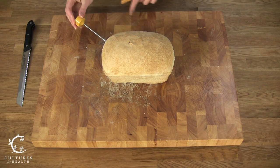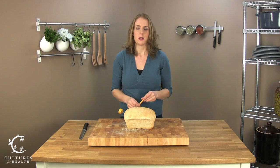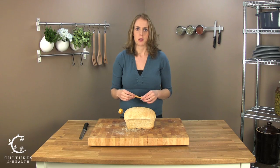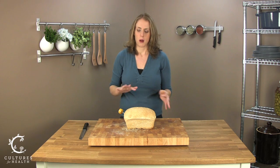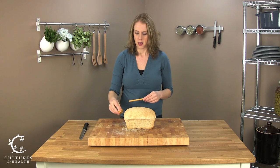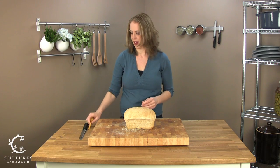And you're going to stick it in the side of the bread and into the middle. Now you're looking for a temperature somewhere between 190 and 210 degrees. Since there is a little bit of carryover temperature with any baked good, where the temperature keeps rising even after you pull it out of the oven, you generally want to pull your bread out by 200 degrees if at all possible. So it's an easy way to make sure you don't over or undercook your bread.